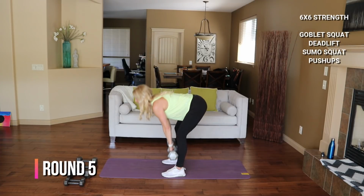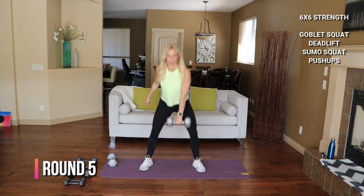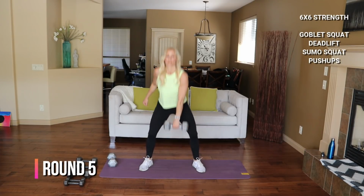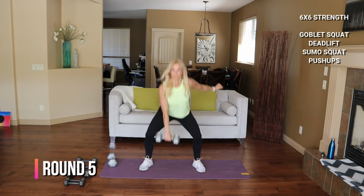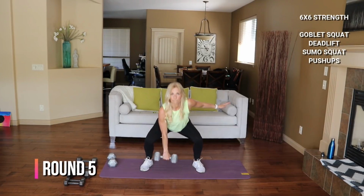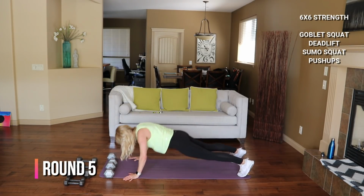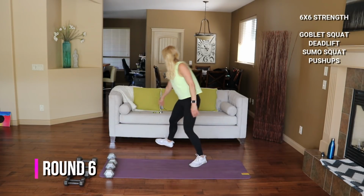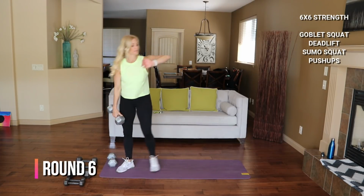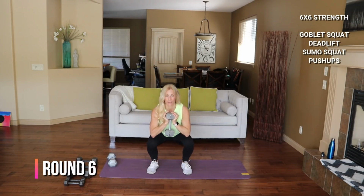One more here for me. And sumo. Wide. Front feet. And there's six and switch. Okay, push-ups. Pace helps fat burning like crazy.